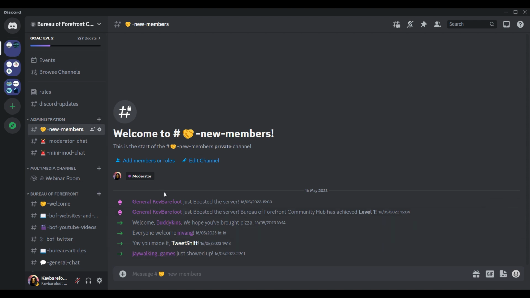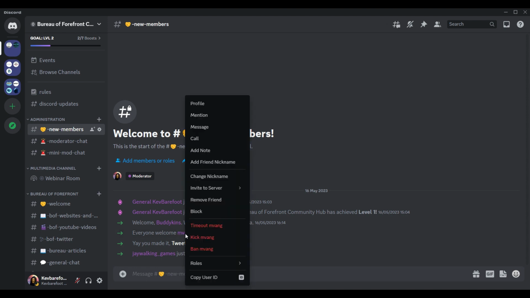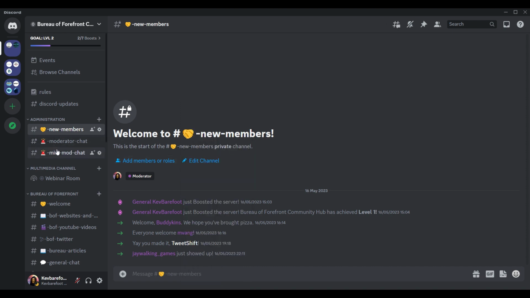We've got it set out here where you can see the new members as they add themselves, so it's always a good idea. This is one of the security measures that we put in, so that you can have a look through, see who's entering your server, and if you spot anybody that you don't like the look of, you've had run-ins with them before or anything like that, you can quickly sort that problem out by kicking, banning, moving, muting, timeout, anything like that.